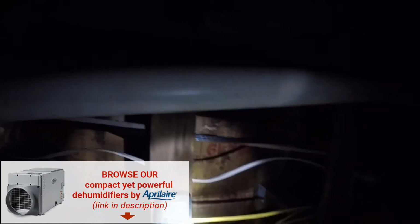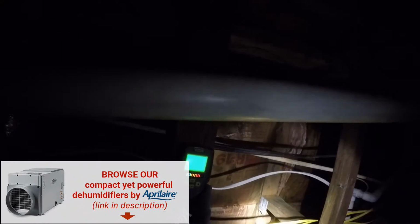Let's see what the wood moisture level is. Let's see, 53% wood moisture level. Oh my. So this wood is half wet. 52% wood moisture level. Oh goodness, that's super high. Let's see, 10. And then let's see what the subfloor is right here. The subfloor is 49%. Sometimes it's hard to see that gauge in the dark, but 50%. So apparently when they had their plumbing leak, there was no dry out of the crawl space because it is still 39% wet.